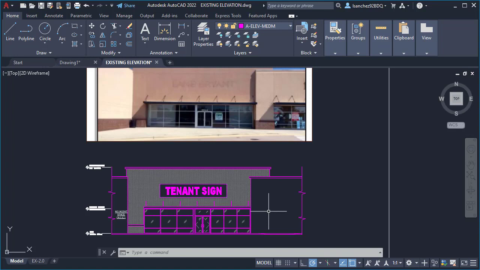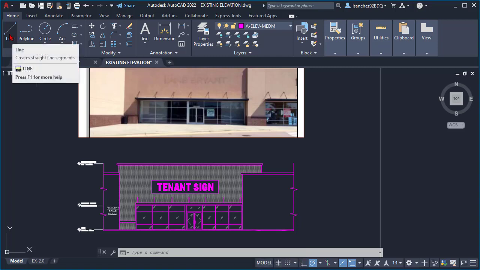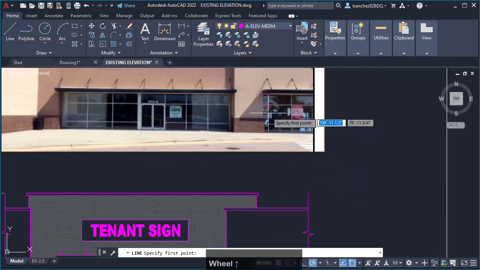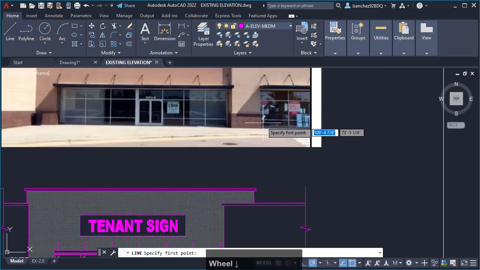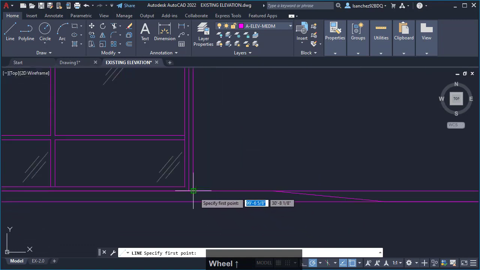tools or commands. And one of the very first commands that I want to talk about is the line command, which is right here, line. So if you left click on it, again following the instructions, specify first point. So I'm gonna draw this building over here. And if I hover over this point, you'll see a small green rectangle and a text that says endpoint.